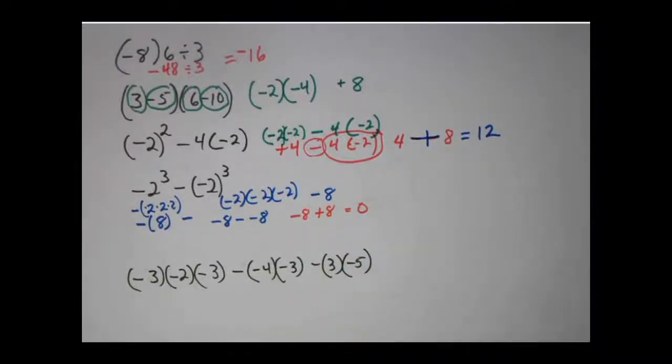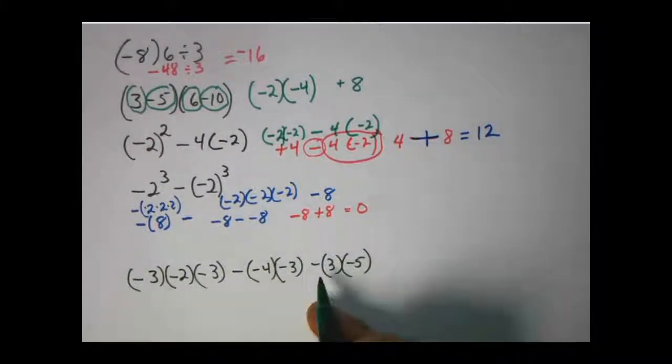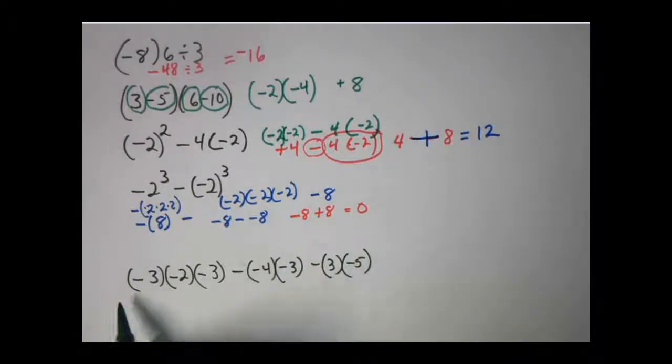The writer had fun with this one, because he just got lots of numbers in there all multiplied together. So, again, we don't have any exponents. All these are parentheses, basically, for just multiplication. So we don't have any true exponents or brackets, so we're just going to multiply straight across.